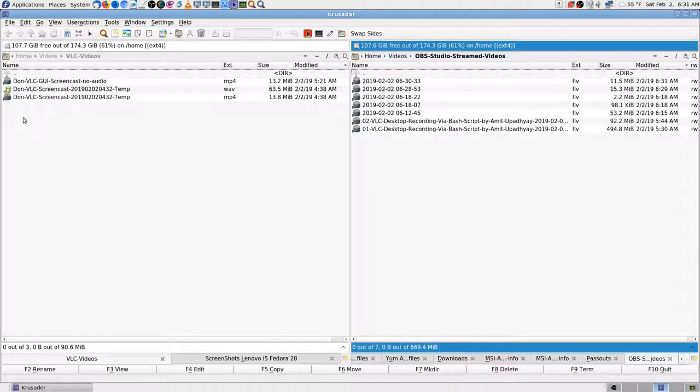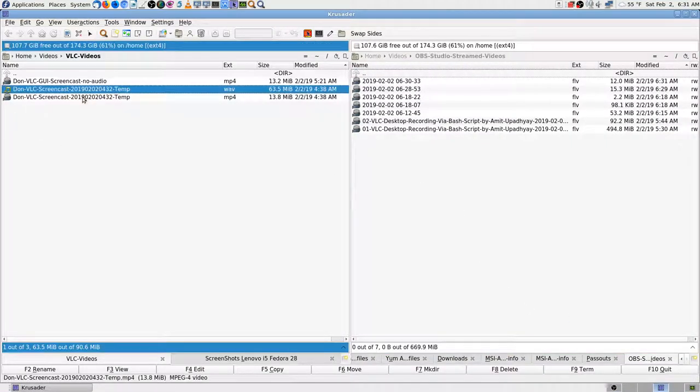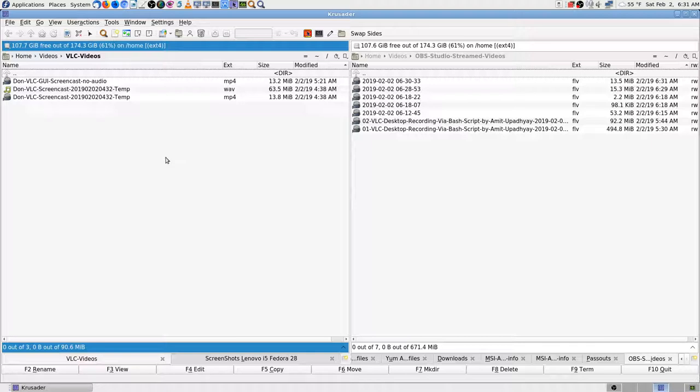I was trying to combine these two files, the wave audio and the video that was made with a VLC script that recorded with VLC in the terminal window. It's supposed to automatically turn them into, well, it asks you, and then you hit enter, but it never gets that far. When you hit Control C to cancel the recording, or to close the application making the recording, it puts out some more readout, and then it just hangs up.